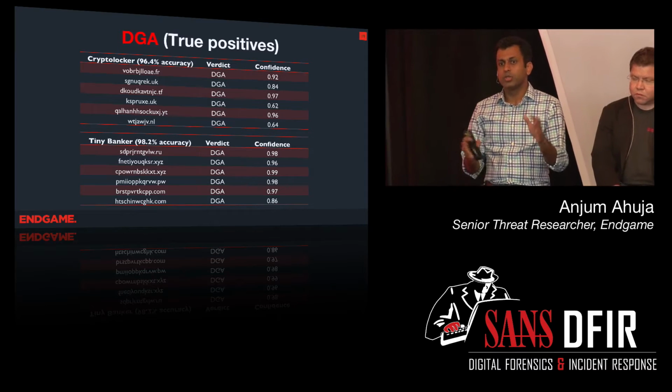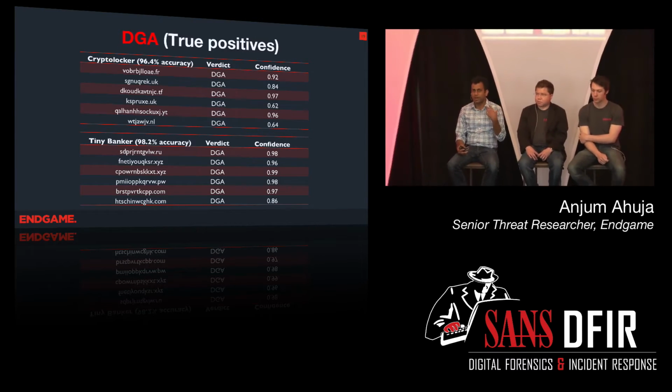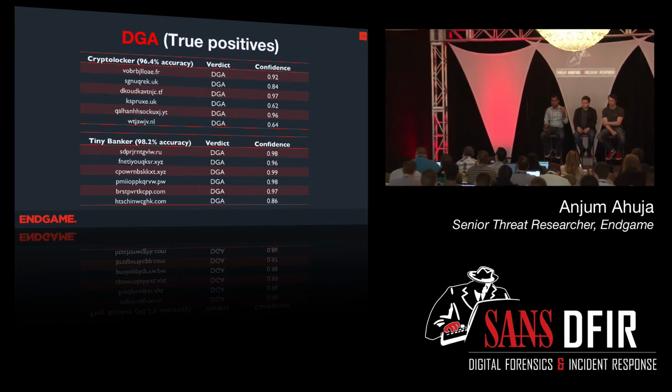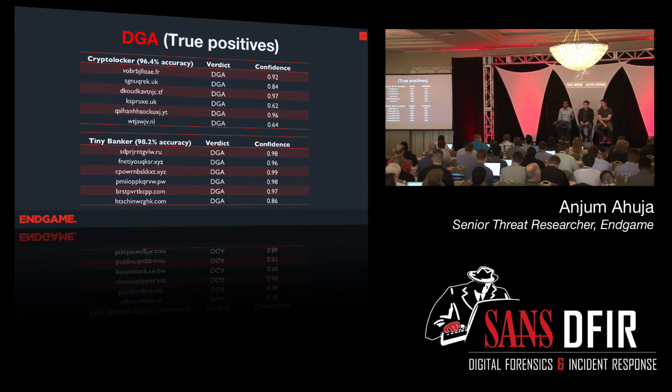Now think about how you would do this from a traditional network hunting perspective. We are looking for malware families that produce thousands of domains per day. These domains are never used again. There's a huge list of block lists that you have to maintain. And these domains you can't just extract statically from a malware. You have to continuously dynamically analyze malware. But if you put this DGA classifier in front of your passive DNS, you're catching these domains as they go live. So that's really powerful.